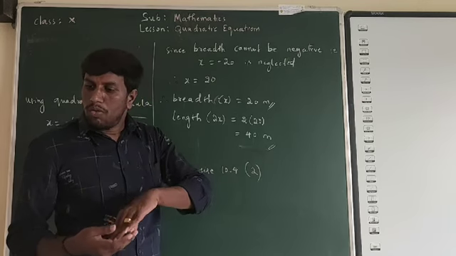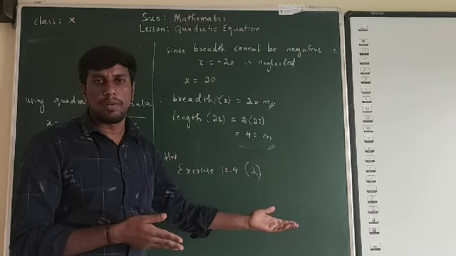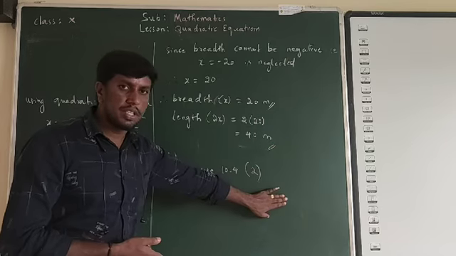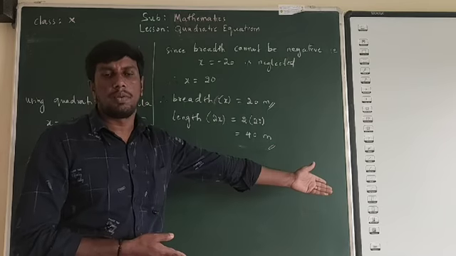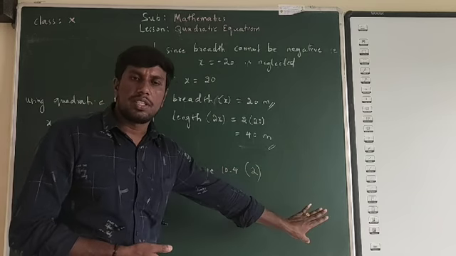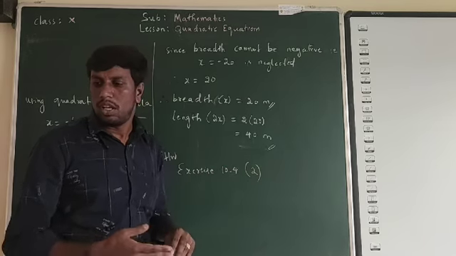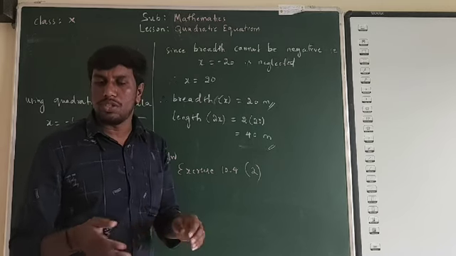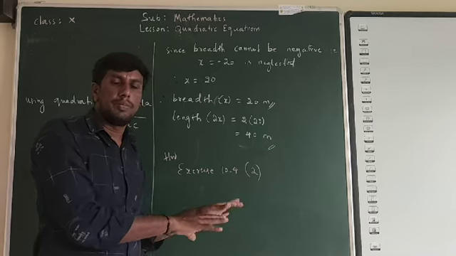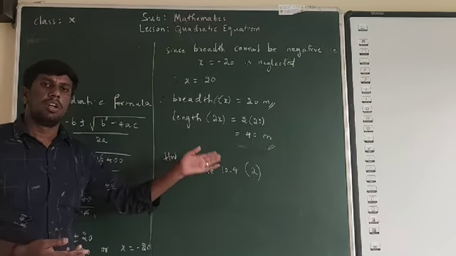Then 4 years ago, what will be the age of the first friend? Present age is x, in the sense, before 4 years, x minus 4. Similarly, second friend, present age is 20 minus x, in the sense, before 4 years, 20 minus x minus 4. So simplify that. Then the condition is the product of their ages. That means before 4 years, whatever the ages will be, take the product, that will be equal to 48. So you will be getting a quadratic equation.